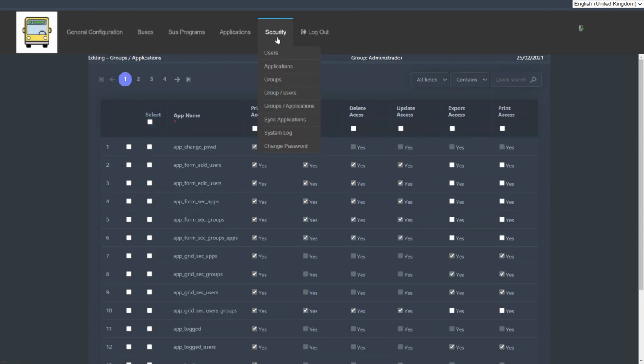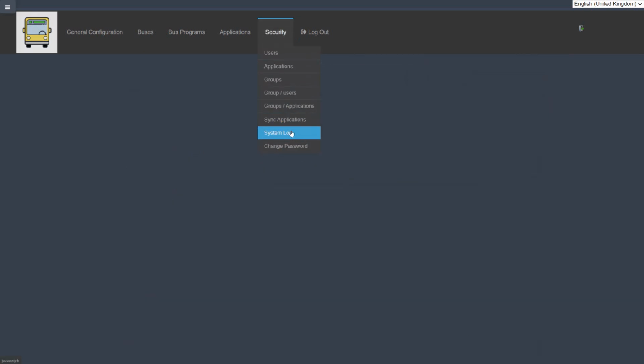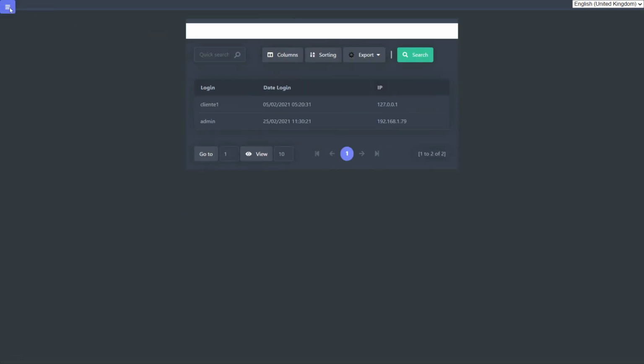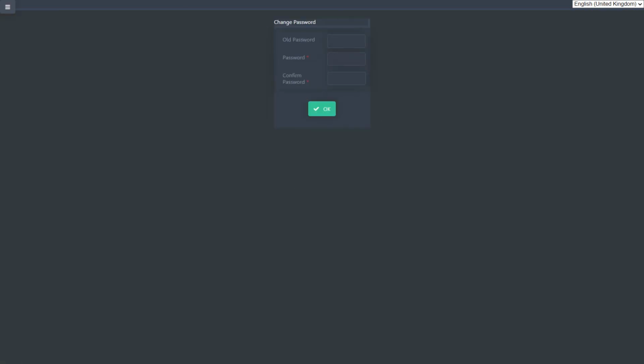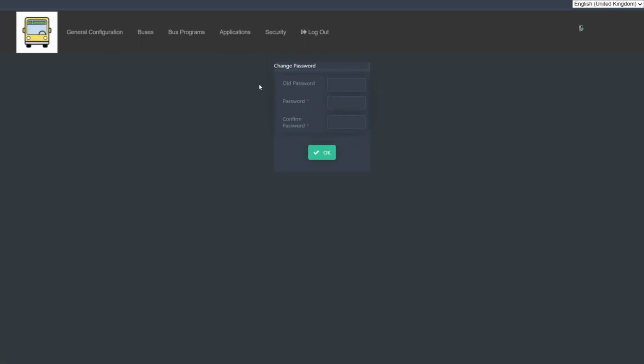Okay, so the only other things that are available here are the system log, as well as the option to change the password. Okay, and you'll notice that on some applications I've gone ahead and applied some of the new features. Now, there wasn't a great deal of time because the languages took me quite some time to provide all the languages and so forth.